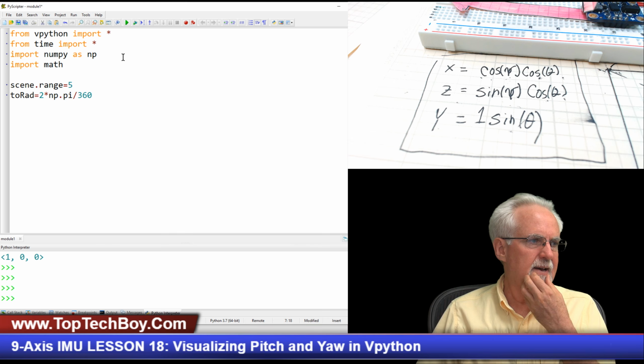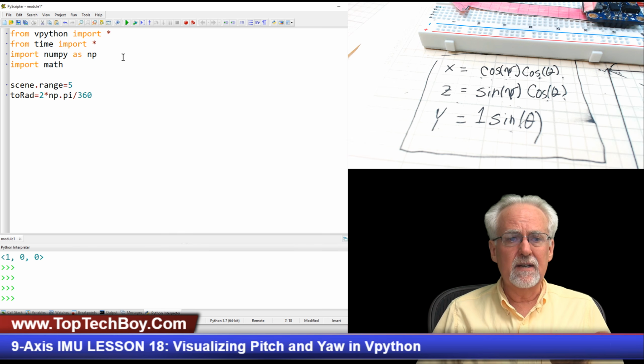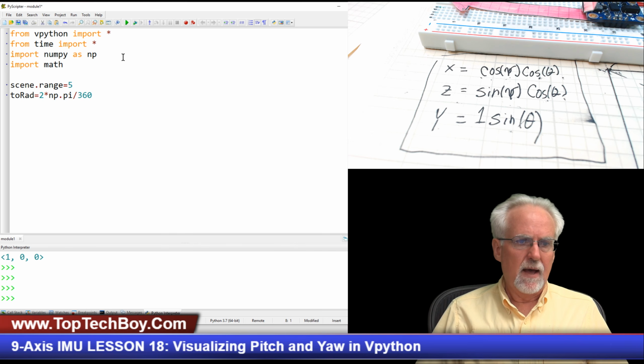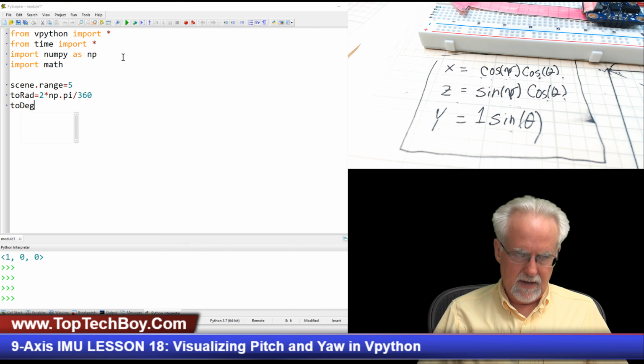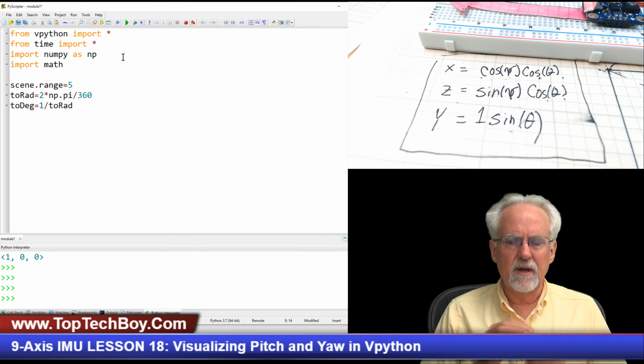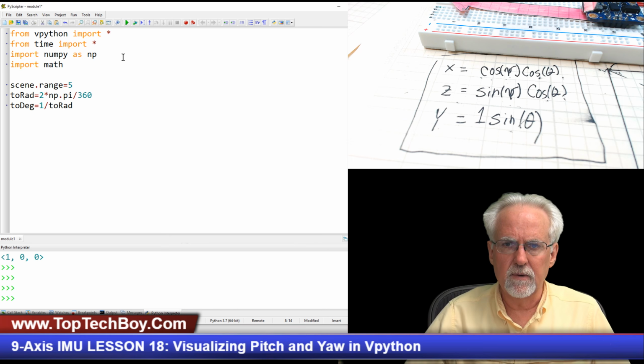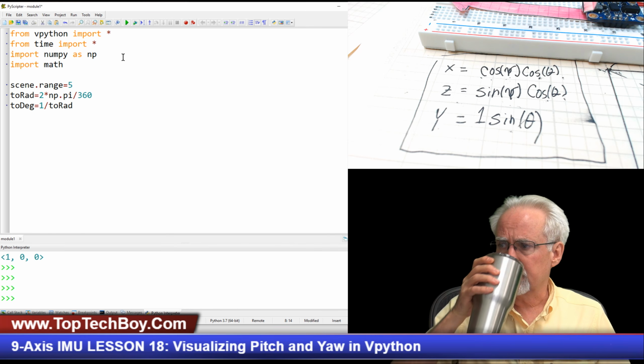So if I take a degree value and multiply by 2 rad, it will give me the radian version. I might also want to go the other way, so I could say 2 degree, that is equal to the inverse, 1 over 2 rad. So with these two little helper constants, it'll be easy for me to go to and from radians and degrees.